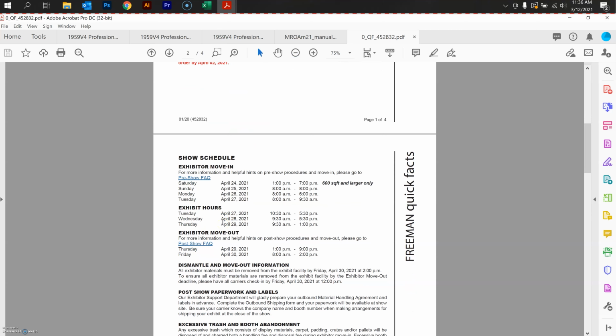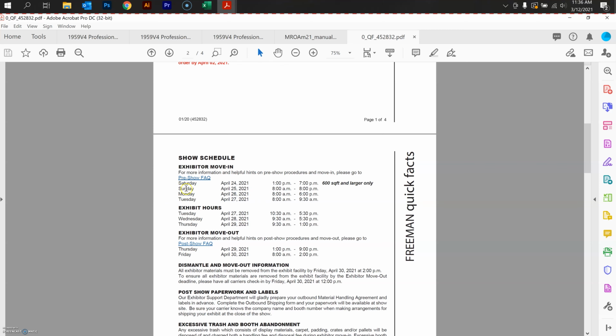Okay. So we can see that Sunday, April 25th is a good day to have a sign installed. Tuesday is not an option because that's also a show day. So Monday is the last day of install. And so that plan works out well.